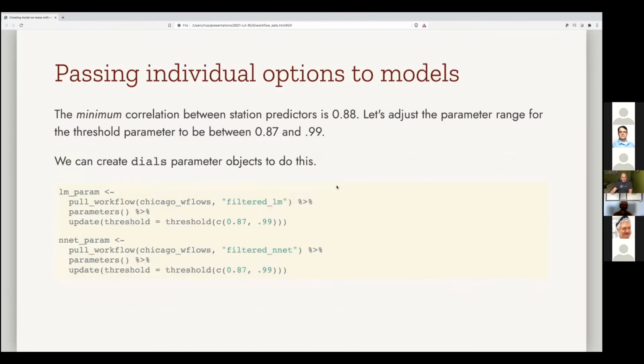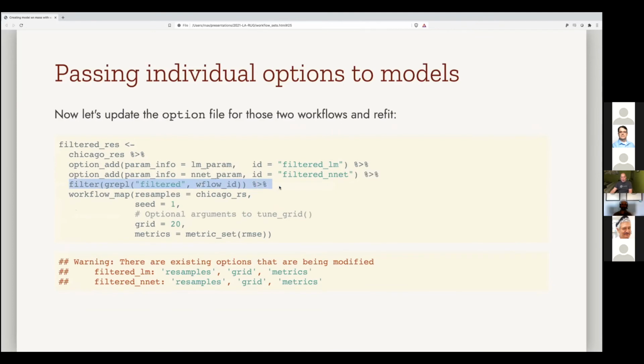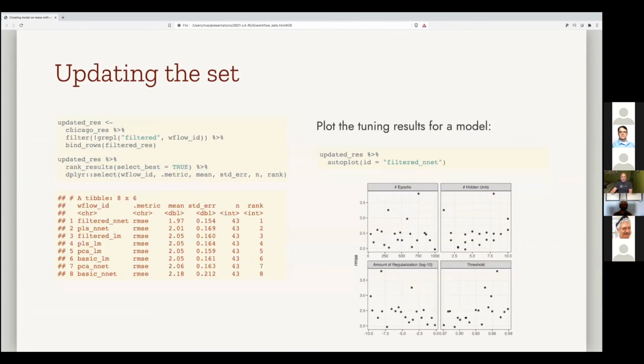So in this little sequence of things, I only want to refit these models, the ones that have filtered in them, because they're the only ones that have changed. And I just basically give it the same workflow map as before. And then this just reruns those with the new tuning grids that I've specified here. So I don't need to rerun everything from scratch. And then what I can do is I can just recombine them. I could say, take the original results that I've already computed, get rid of the filtering ones because I'm going to replace them, and add the rows back in for the filtered. So these are the ones I just reran. So this gets rid of their original results, and this adds back in the results that are new.